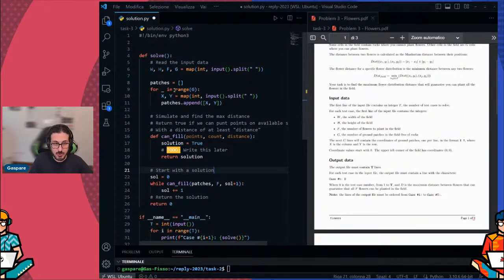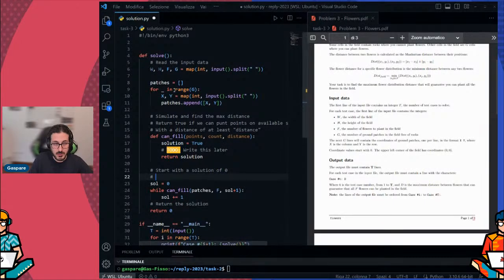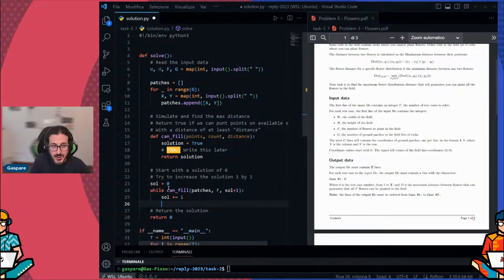Start with a solution of 0, and try to increase the solution by 1. This means we try to increase the solution by one space.